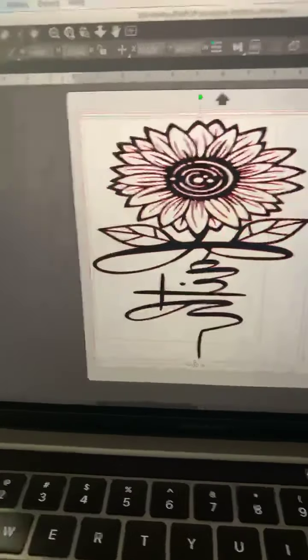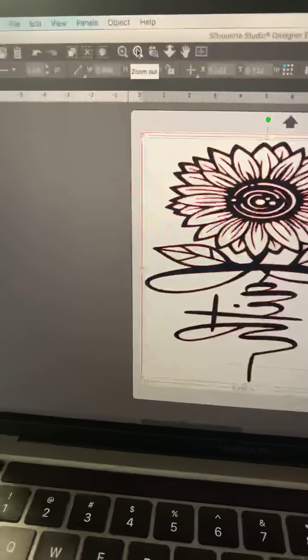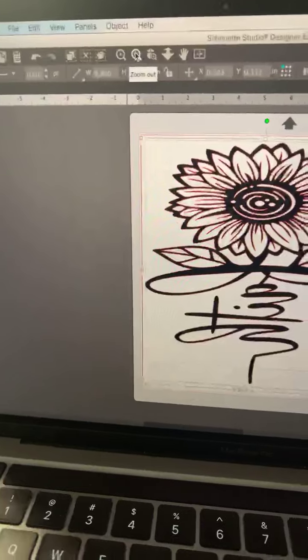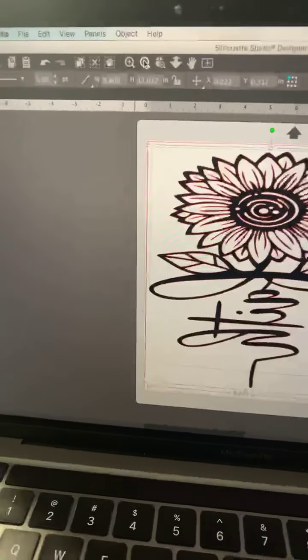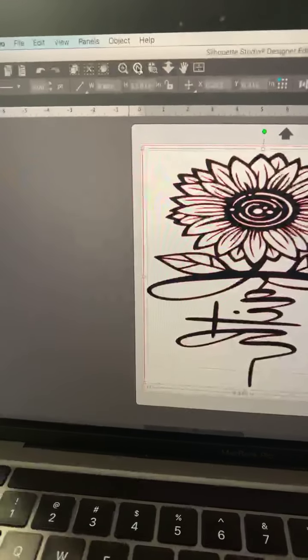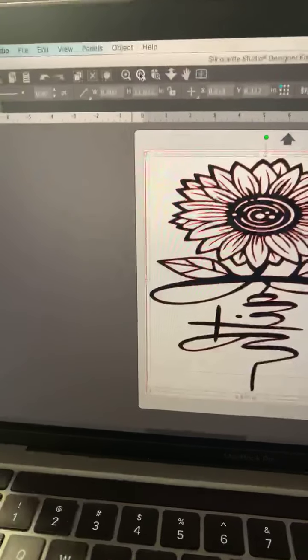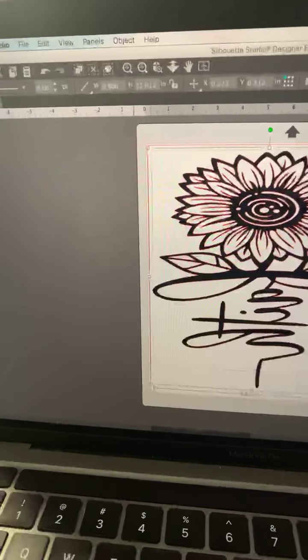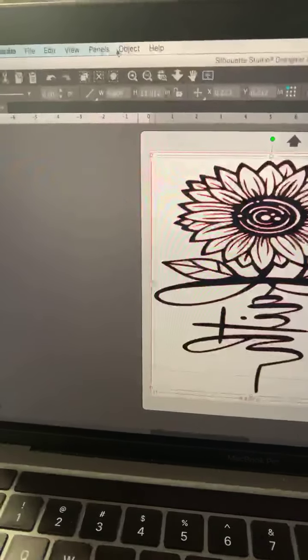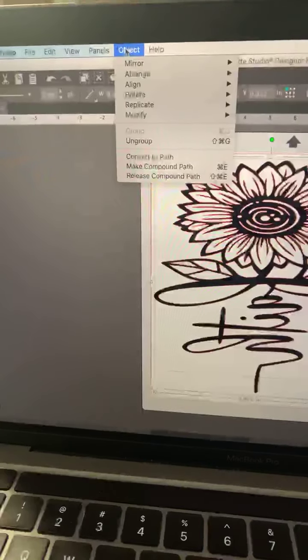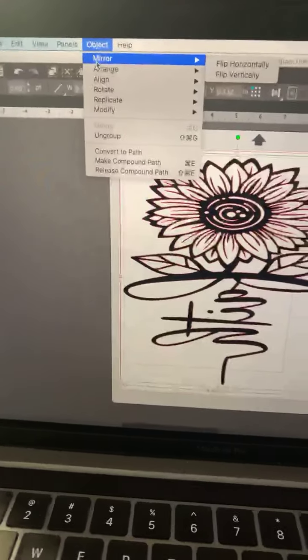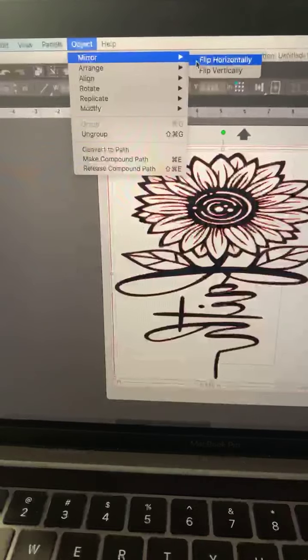Because with every heat transfer vinyl, and sublimation if you get into sublimation, you normally have to flip your image. So you will go to Objects, once again go to Mirror, and hit Flip, and it will flip it.